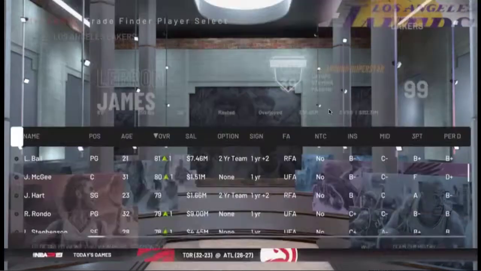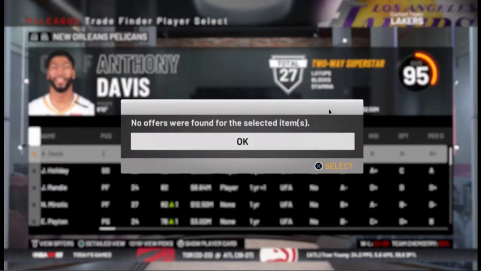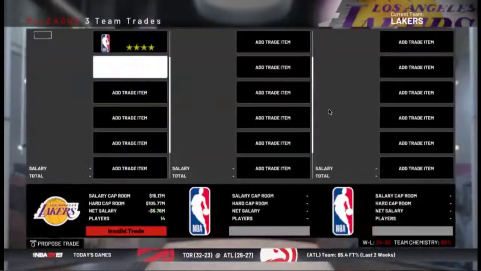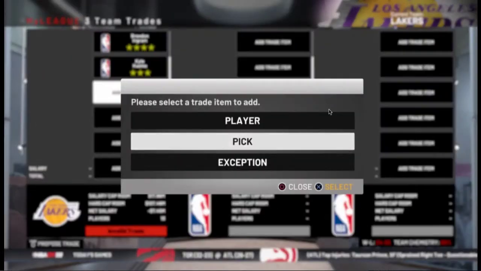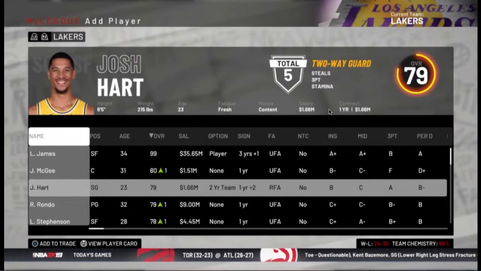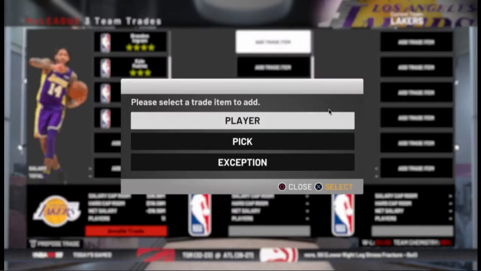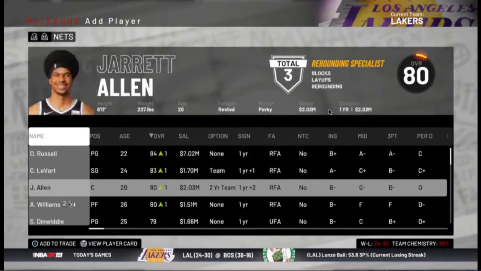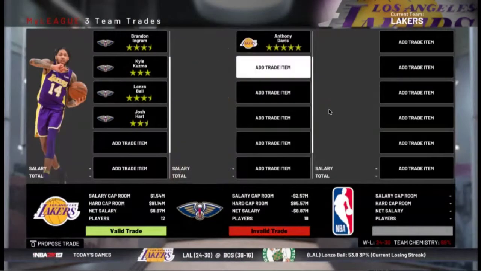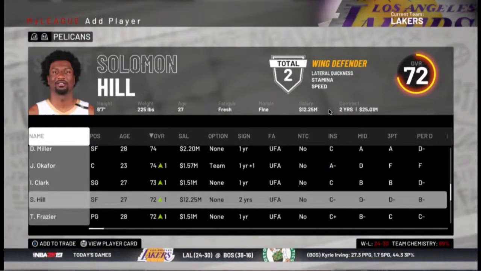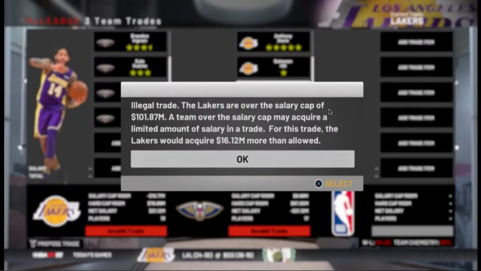I'm not going to add Wesley Johnson. He's a little big name, and his salary cap is a little higher. So I'm going to add a bunch of unknown players. I'm not going to touch Drew Holiday and Julius Randle or any of them, because they do make a bigger impact on the team. They're not just third strings. As I go through, I'm just seeing what I can do to make this trade happen. Just release some players so I don't have to make that trade.